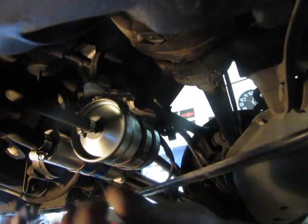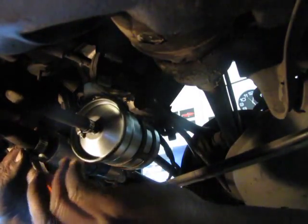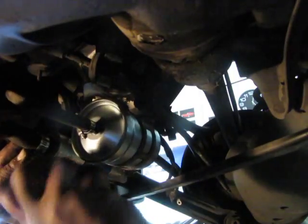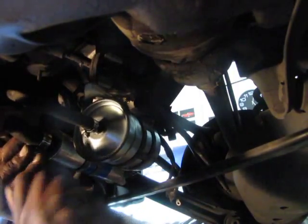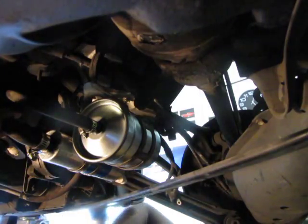The one that's green, did I tighten this yet? See? Talking. I'm getting too old to do videos and do maintenance at the same time. I have to do one or the other. All right, that looks good.